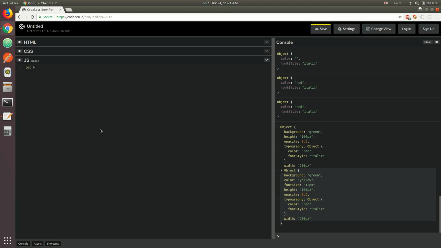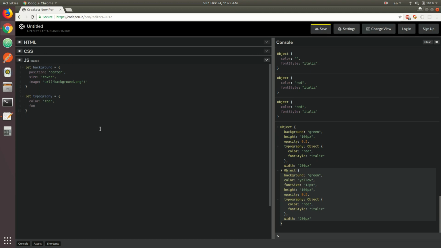Let's say we had an object of background, and this was basically a set of styles for the background. Let's say position was center, let's say size was cover, so that it's full sized. Let's say we also had image, and this was basically a URL, and maybe something like background.png. Okay. Let's say we also had typography, styles, and we had something like color red.